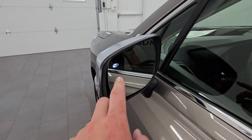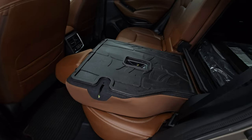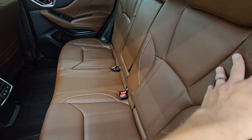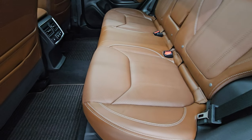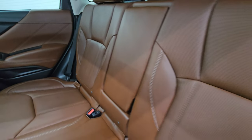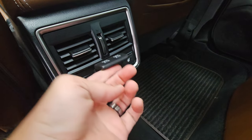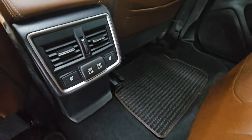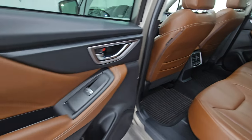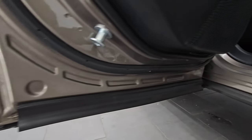Down the rest of this side of the vehicle, doors look really good — no dents or dings on there. It does have the built-in directional signals, blind spot monitoring, and heated mirrors. Taking a quick look at the back seats, you can see how nice and flat those second row seats go down. You get the saddle brown leather interior, no rips or tears back here. It does have the latch child safety system for any child car seats. Heated seat buttons — they're heated on the outboard side — and you do get two USBs back here as well. Factory Berber floor mats look good, side curtain airbags on the front seats, and child safety locks on the back doors.